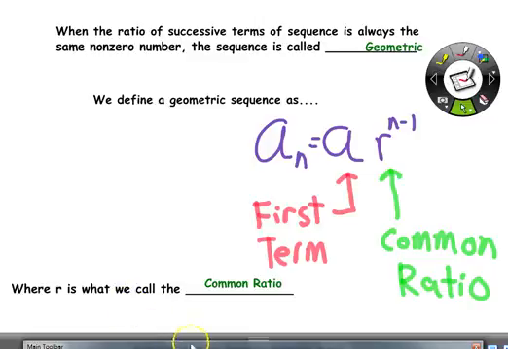Where R is what we call the common ratio, which is a good thing to be had. And again, this is on your formula sheet so you all can be glad. A is your first term. We've talked about that before. I'm not going to get into it too much. I don't want to be a bore.